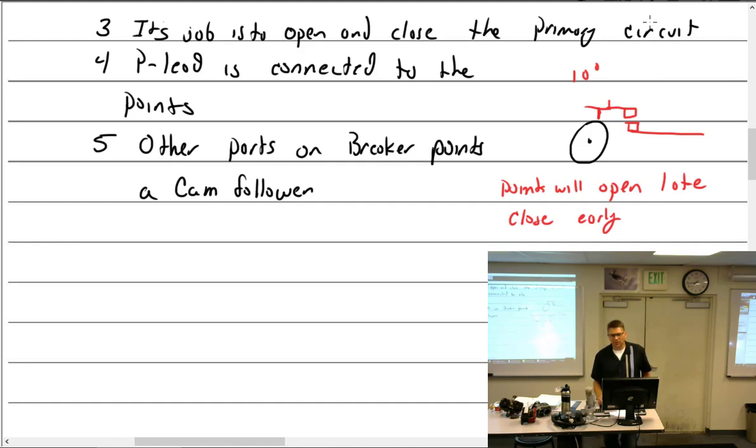So if I had it set so they're supposed to open at 10 degrees and it opens late, it's going to open at 11, 12, 13. But if I put the magneto together and timed it to be at 10 degrees for my E-gap, and then I put it on the airplane engine and rotate this so that it fires at exactly 25 degrees before top dead center, and then the cam follower starts to wear and the points start opening later, what's that going to do to the timing from this to the engine? It's going to make it retarded. Yeah, also later. And if that happens later, I'm going to have an increase or decrease in power? Decrease, not something I really want. So that's why I check timing every year.